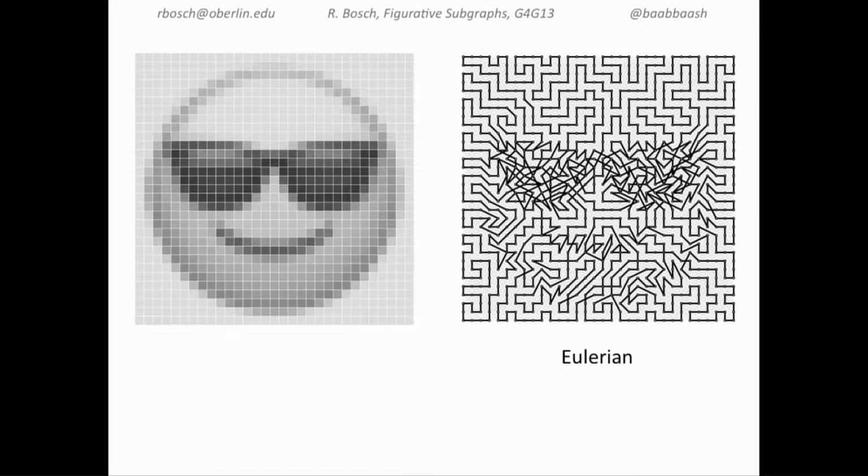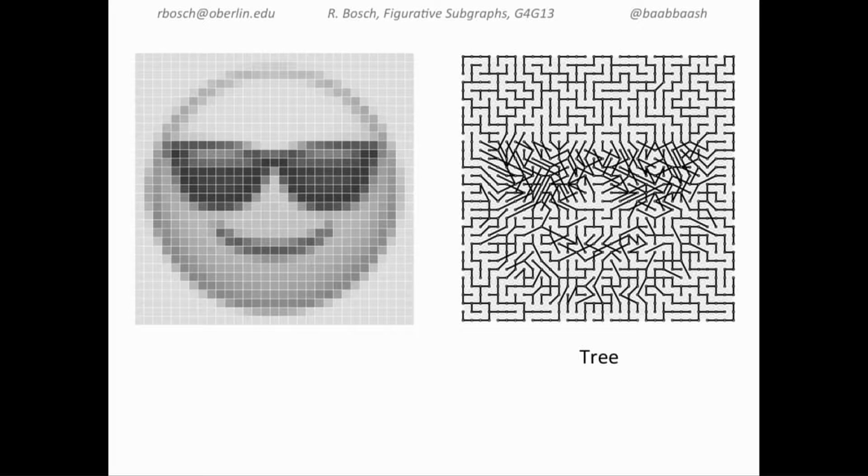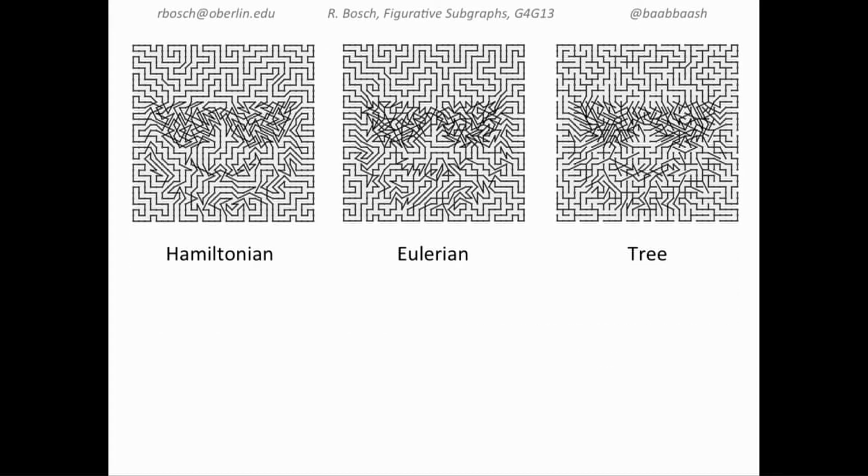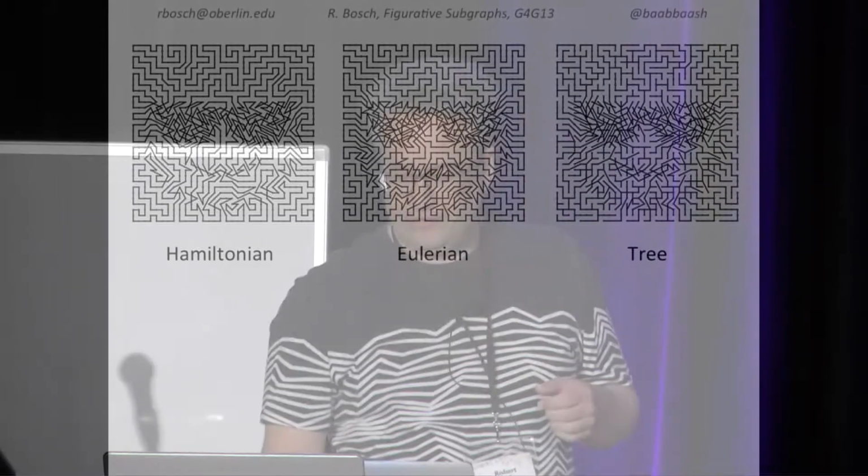So here, no matter where you start, it's possible to take a walk that crosses each edge once and only once and returns back to where you start. Here's a tree version. So here, if you pick any 2 vertices, any 2 dots, you can find a path that connects them, and there's only one such path. There's no loops. It's connected and acyclic. Now, these look nice, I think. The one on the right, I think, looks nicest, and that's because the constraints that define the tree are, in a sense, much less restrictive than the constraints that define the Eulerian subgraph, which are much less restrictive than the ones that define the Hamiltonian cycle.